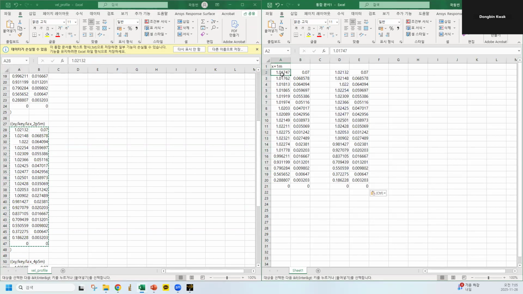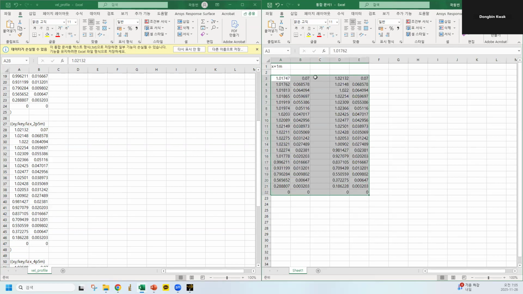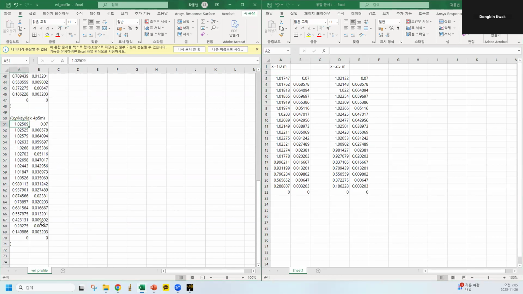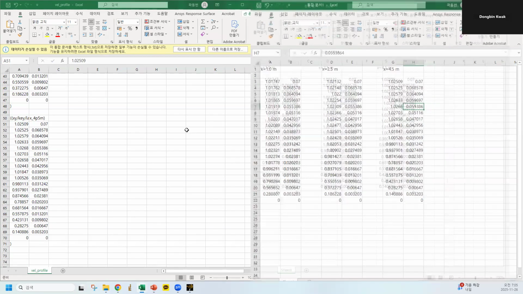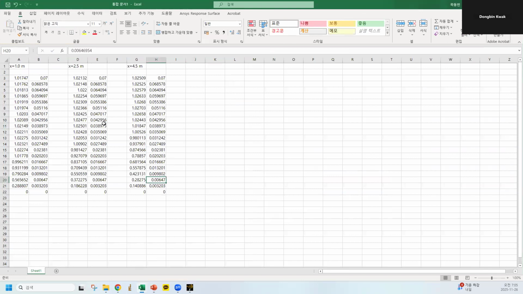This will be x equal 2.5 meter, and this one will be x equal 4.5 meter. Okay, this is what we obtained.